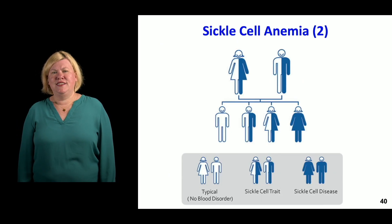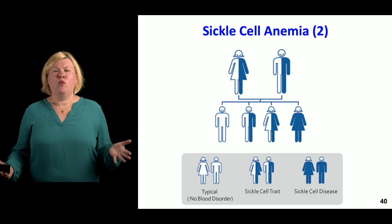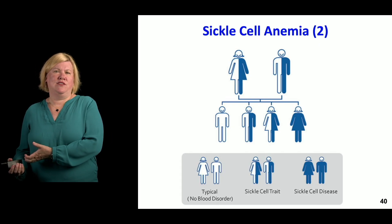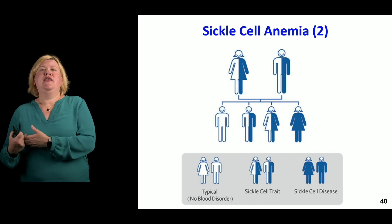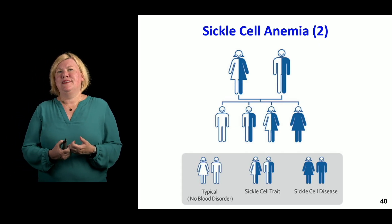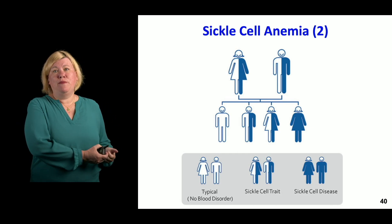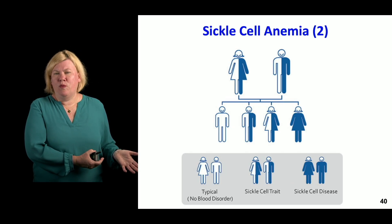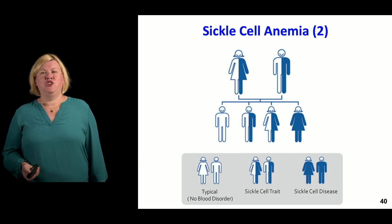This is a genetically inherited disease. If the parents each carry a trait and they were to have four different children, this can sort out in various ways. If you're the unlucky one who inherits both genes, you're going to have sickle cell disease — those are the people shown in blue who've inherited the gene from each parent and have full-blown disease. Others who inherit one gene carry the trait with some partial effects, and some may have no blood disorder whatsoever. It just depends on the genetic lottery.